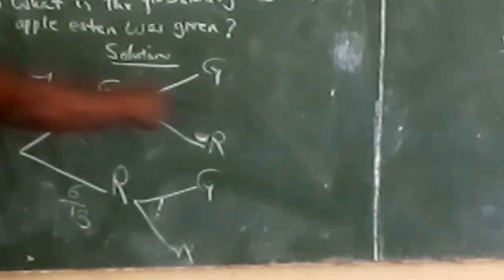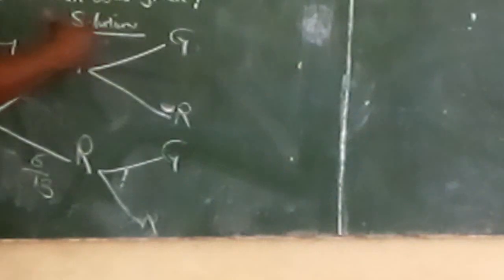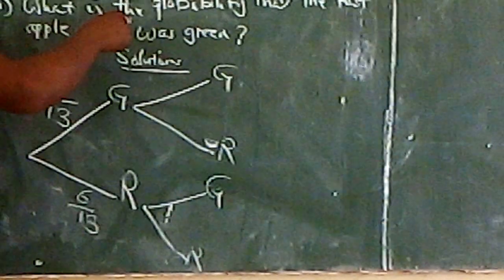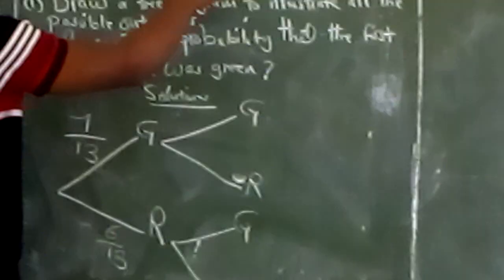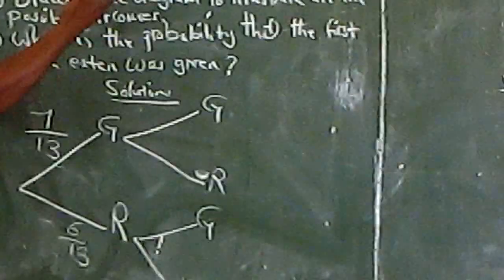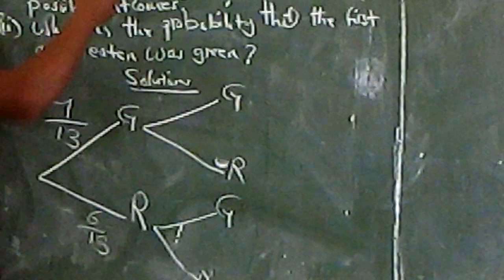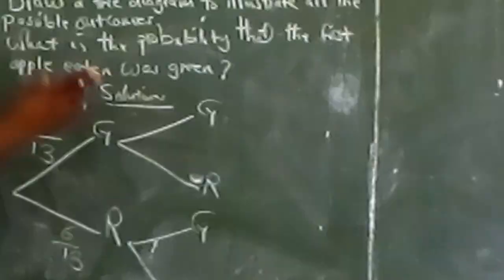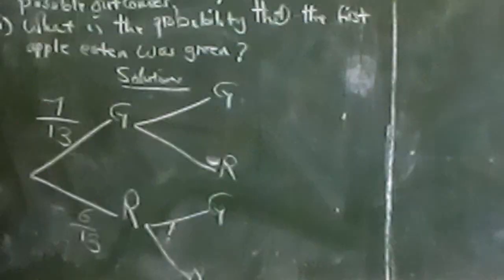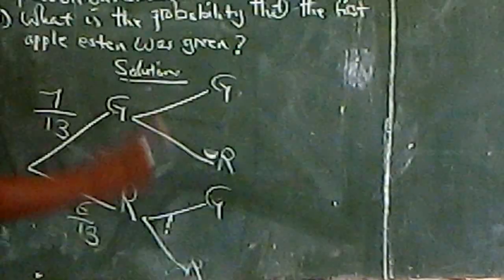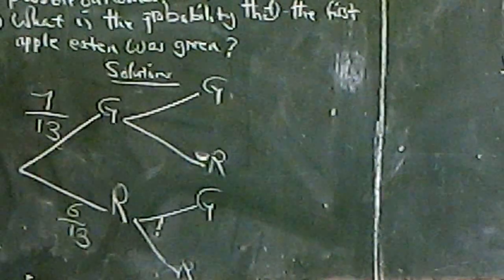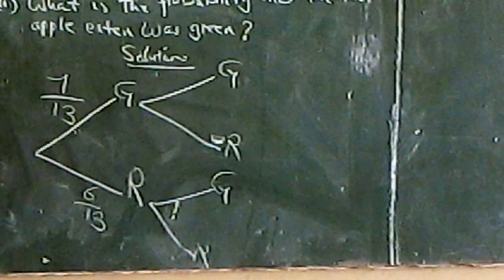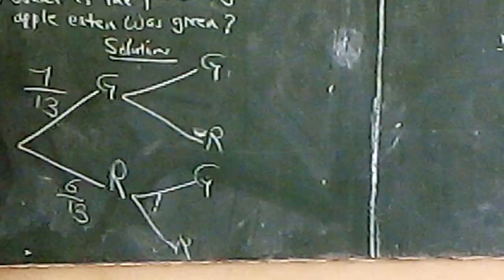So that one is dependent upon the number of times this young girl picked apples from the bag. In this case, she picked those apples twice, the first time and the second time. No wonder we have got the first arrangement and the second arrangement. Please take note. Thank you. Now let's try to understand this particular question.